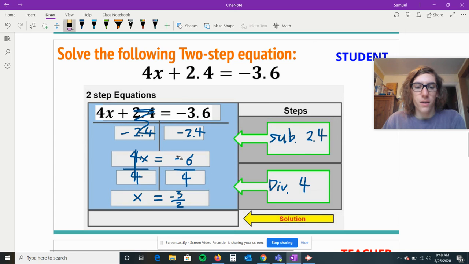And on the right, we've got negative 6 over 4. So if we simplify this fraction, we can divide both top and bottom by 2. You can get negative 3 over 2. Okay. Or I guess you could also say negative 1.5, right? Because if you cut negative 3 in half, you'd get negative 1.5. All right, so that is our answer.